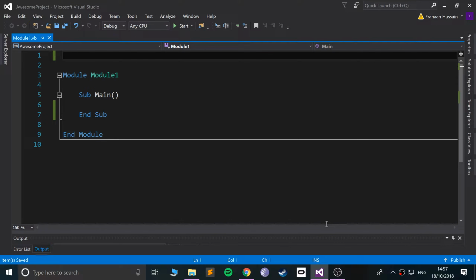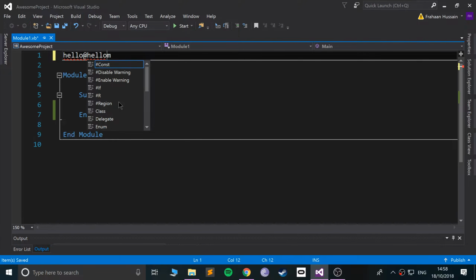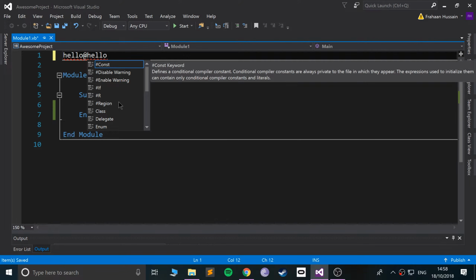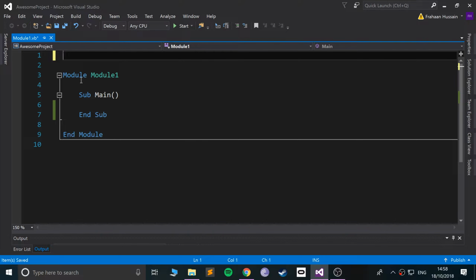Not valid in does it exist, but valid in the format, because an email has to be something like hello@hello.com. If there's no at in there, then it's not an email. If there's no .com or .something at the end, then it's not a valid email. So these are the sort of things that regex can check.